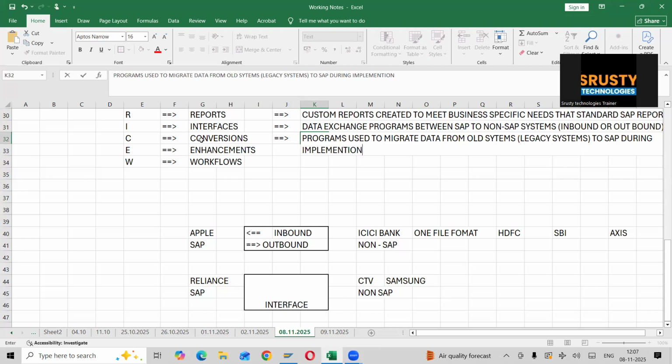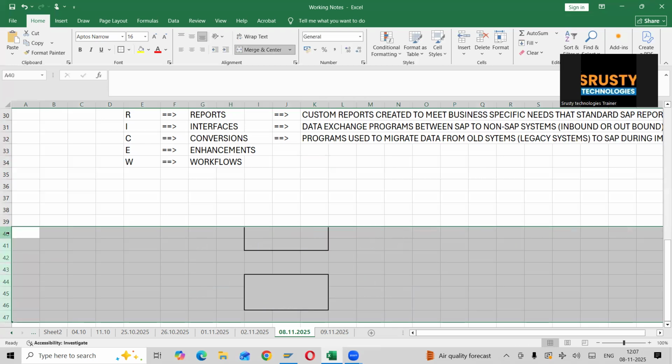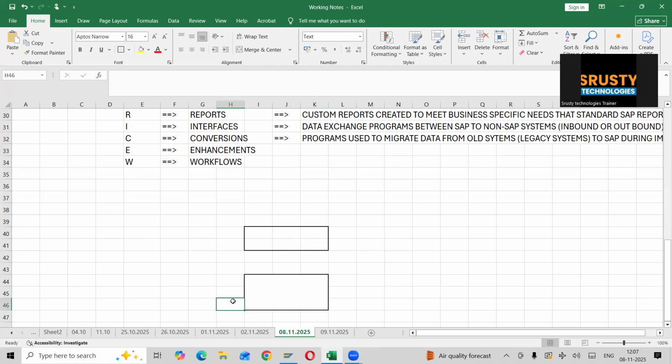What do you mean by this? Let me take one more example: Reliance. Reliance is an old company. For example, they have had business from 1980.